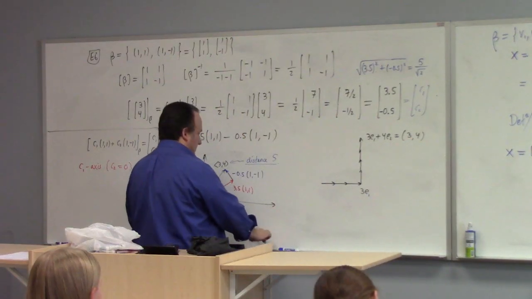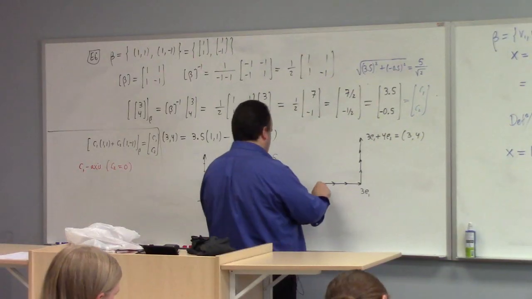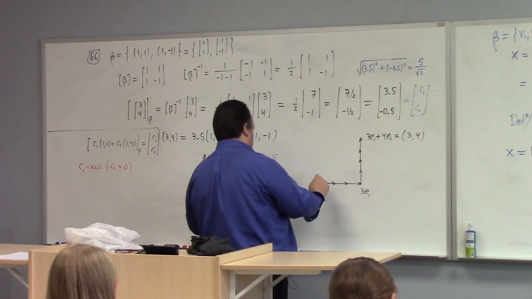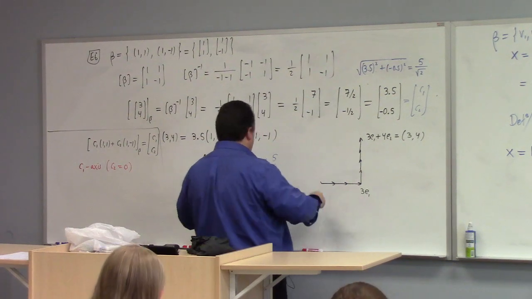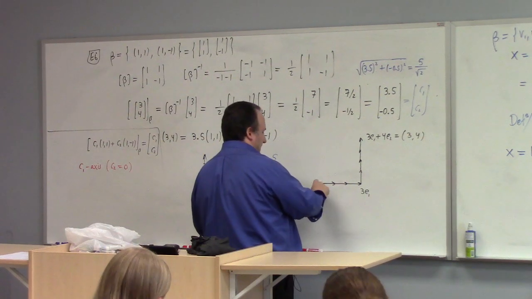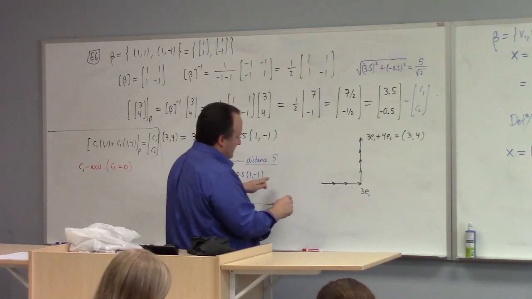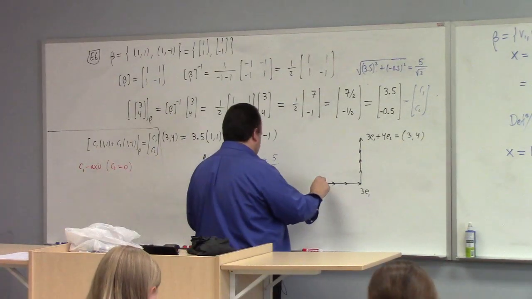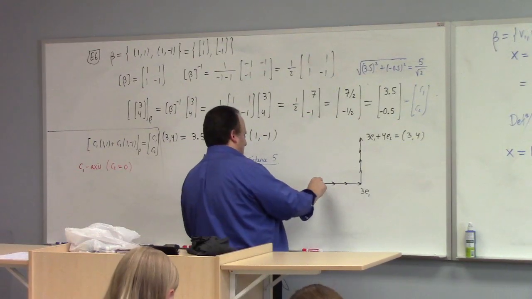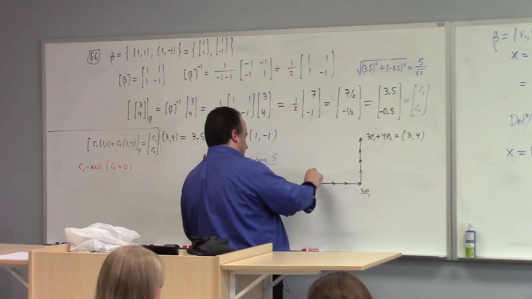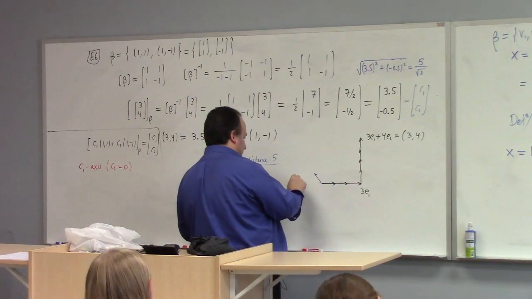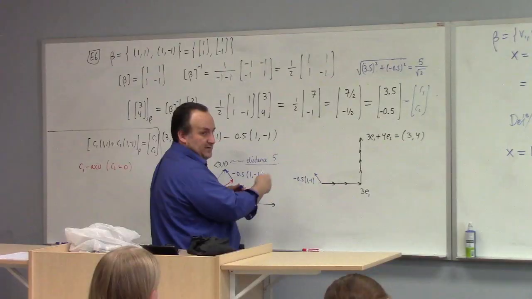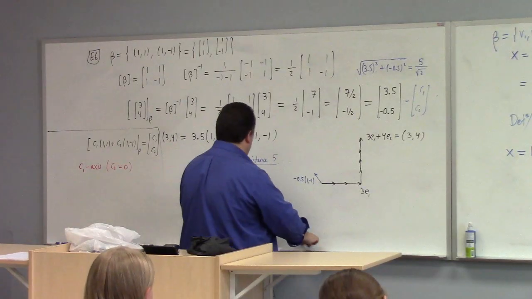So on the flip side, let me try the blue. I can do minus 1, 1. The length of 1 minus 1 is the square root of 2. So my lines for one of those should be, well, it's half of it though. So it's something like this. That's minus 0.5, 1 minus 1. And then apparently 3.5.